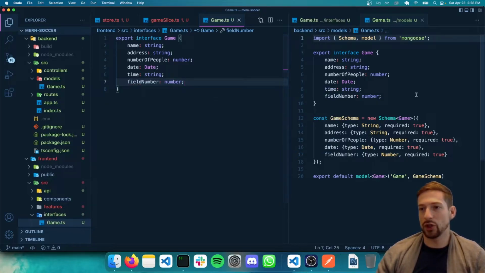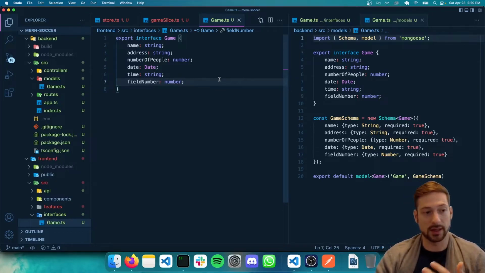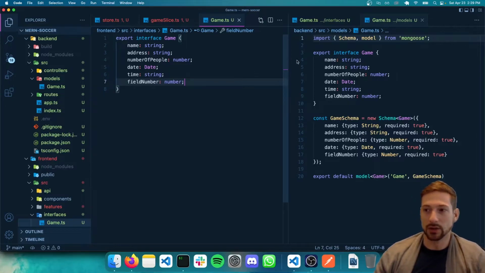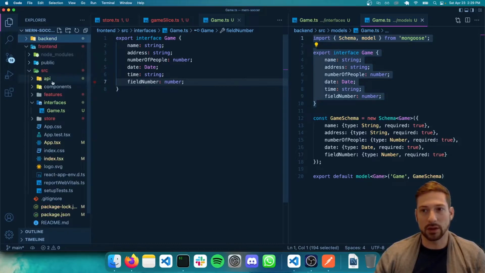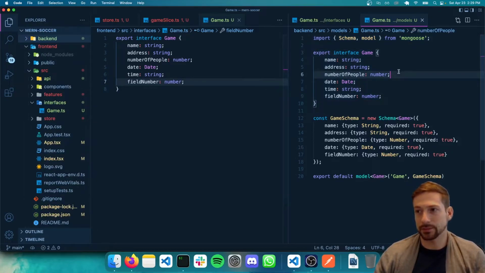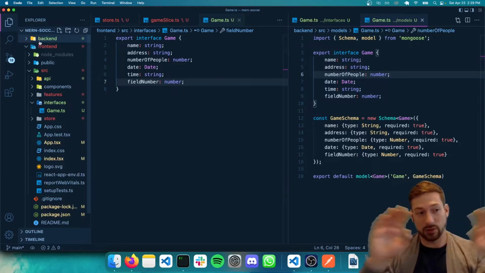And again, we should not use this in the backend in the front end, because we can change the front end. We can decide one day like, hey, we're gonna be using Vue now, or we can change the backend like, hey, I want to use Golang, or I want to use Java, or I want to use C#. So these won't work anymore if we change backend. So that's why we have to create a separate interface in the front end that is not communicating whatsoever with the backend, right?